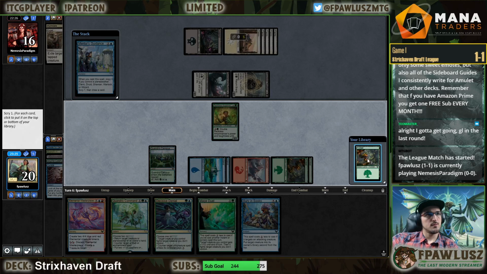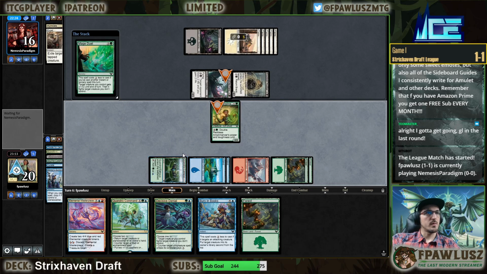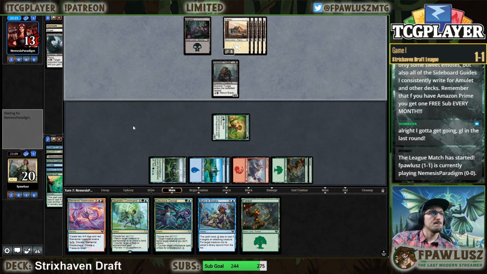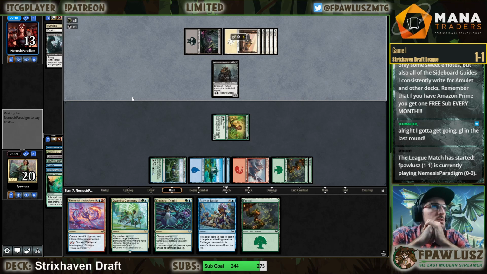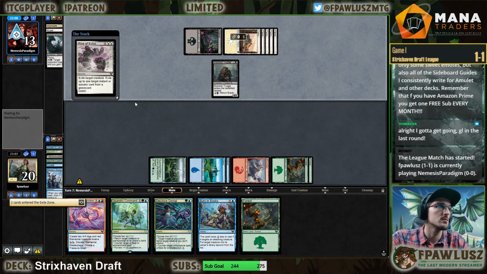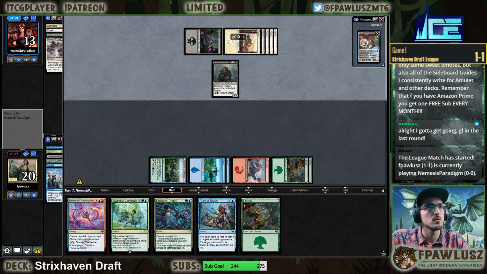And... Forest. 1, 2, 3, 4, 5, 6. I will actually keep this on top because it's the last land that we need to cast our Elemental Masterpiece. Yeah, it's probably safe to say that things are looking fairly well here. 6 mana is a lot. What do you get for 6 mana, opponent? Yeah, that is fine. Sure.